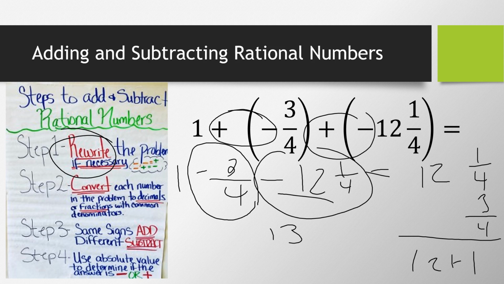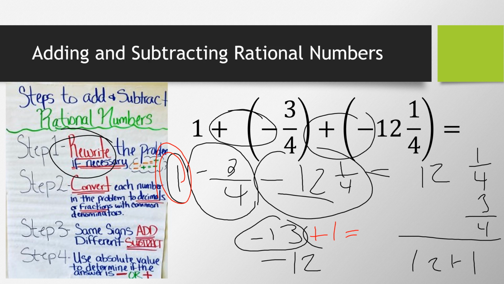But is it going to be a positive or negative? Negative 13. So now I have negative 13, and I cannot forget about this 1. And I know that's a positive 1. If I have negative 13 plus 1, you're adding like you added regular integers earlier this year. Negative 13, so different signs subtract. 13 minus 1 is going to give you 12. And you know it's going to be a negative 12, because when there's different signs, you subtract. 13 minus 1 gives you 12. And you use absolute value to tell whether your answer is going to be positive or negative. So now I know my answer is negative 12.